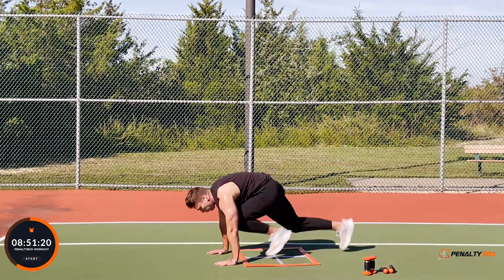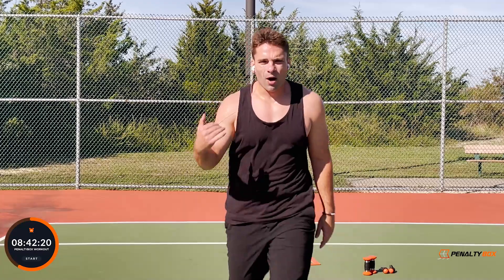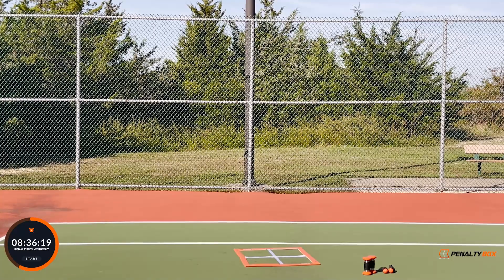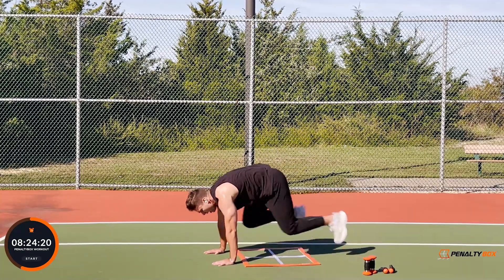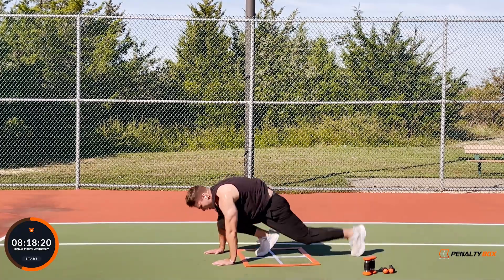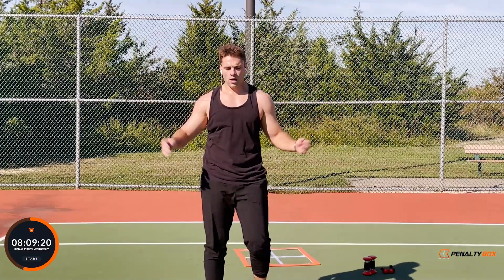Good work — set! Come on, let's get down. One, two, up over — one, two, switch — two, one, two. We're alternating — left to right, left to right. Come on, get that mountain climber in! Whether you're an athlete, looking for fat loss, or a challenging workout — this is you versus you. You're a Penalty Box fitter, you're part of the team, so push — come on, let's go, bring it in!